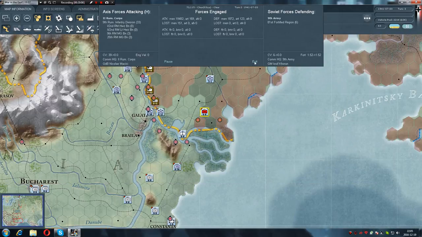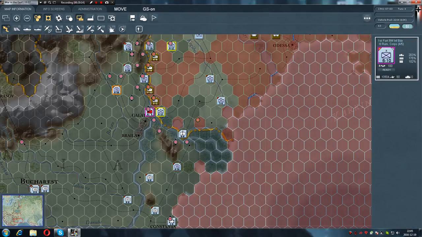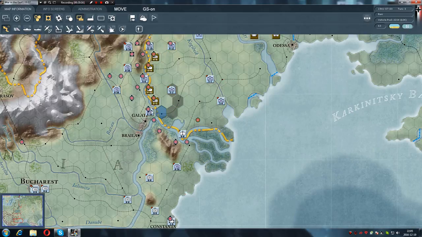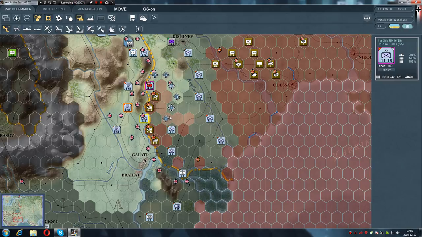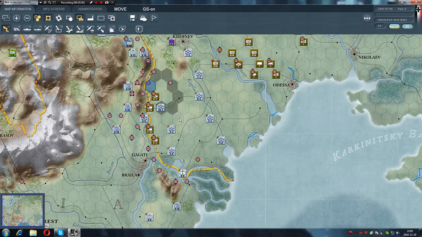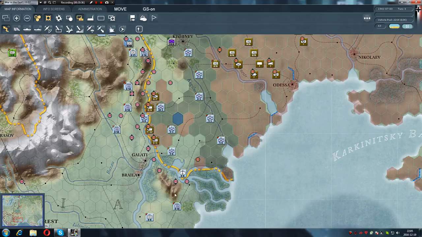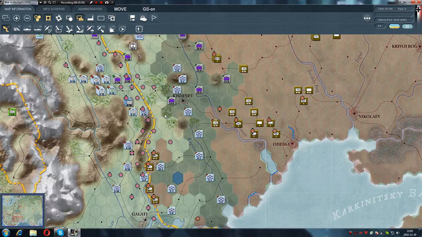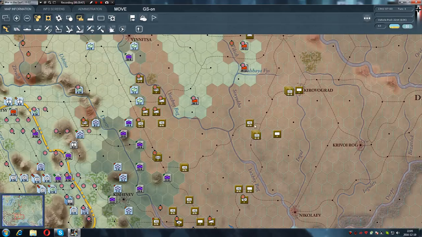Does the hasty attack work? Yeah, works. Good job, my Romanian friends. Deny them any supply lines, and we will be removing them in the next turn or two turns, because the Romanians are not a very effective fighting force.